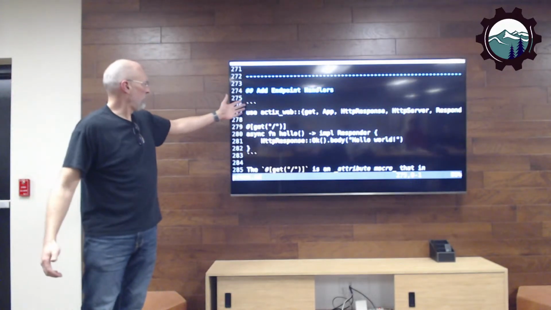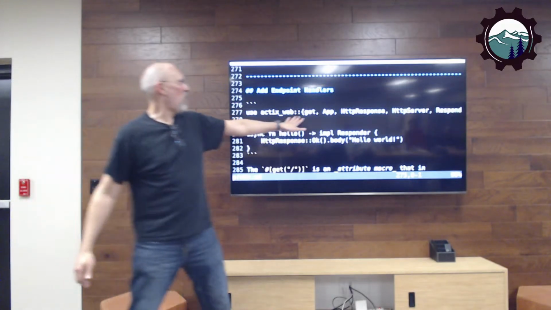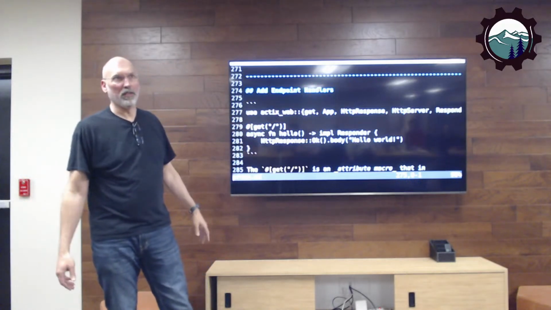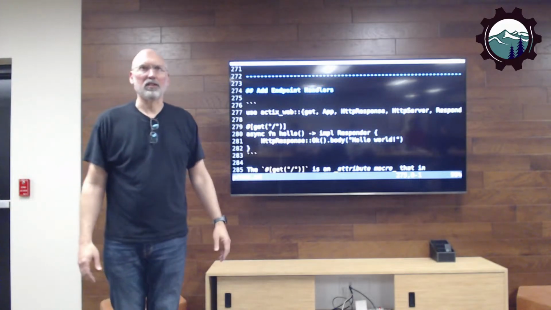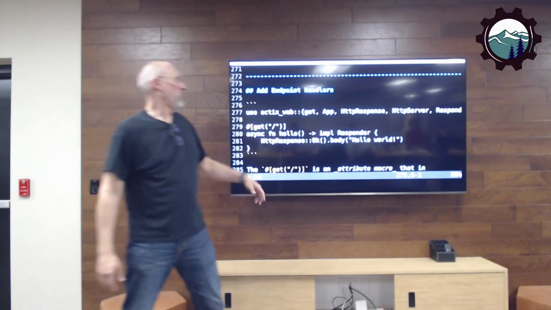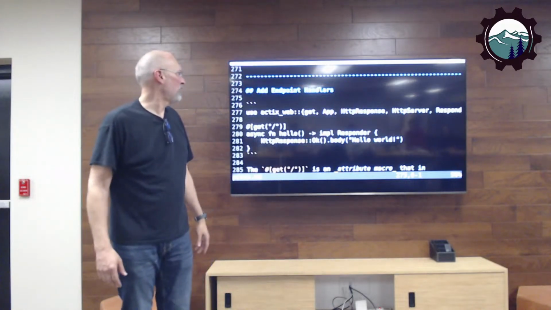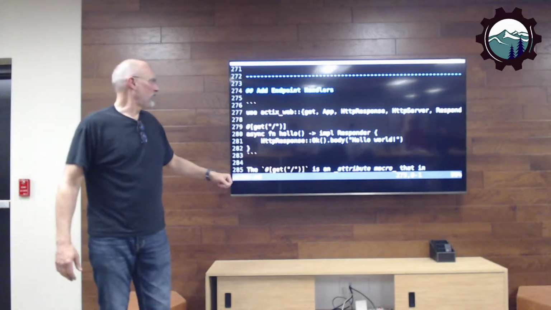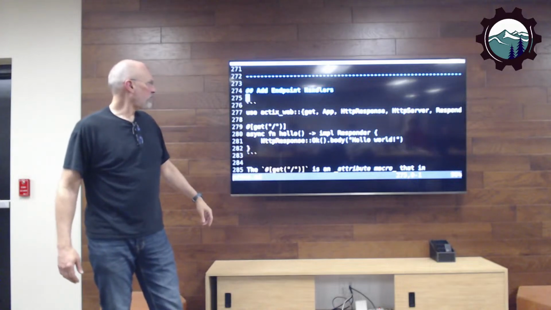What's going on here in this code? We've got a use statement. This is kind of bringing in all these symbols out of this package into the namespace so we can use them. If you've used such things in C++, it's similar. But basically I'm saying, hey, I want to use get and app and HTTP response and HTTP server and all that stuff. I want to use that here without needing to namespace it ahead of time. And HTTP response, yeah, I'm using it right here, in fact.